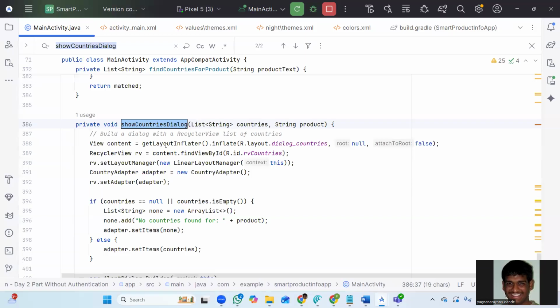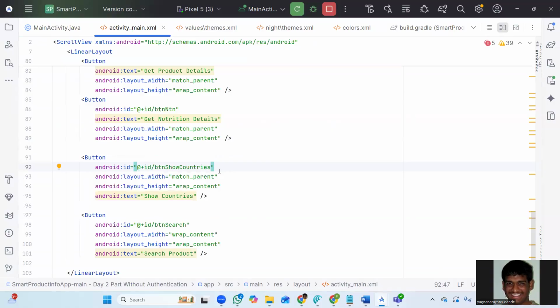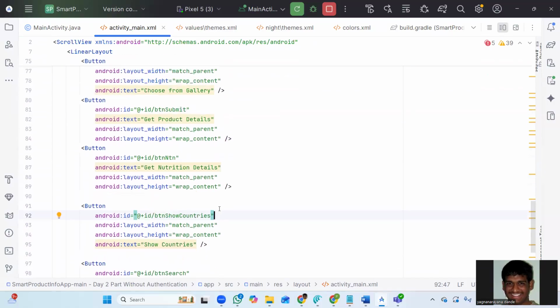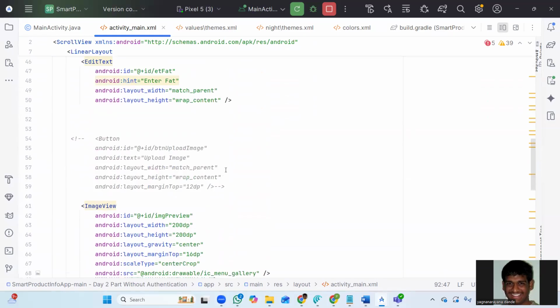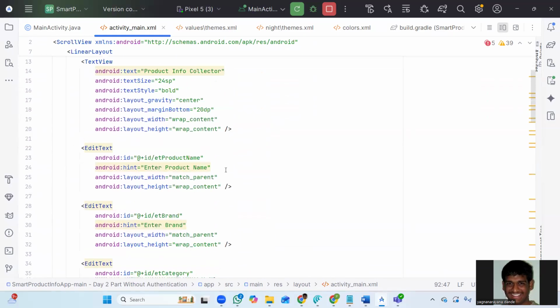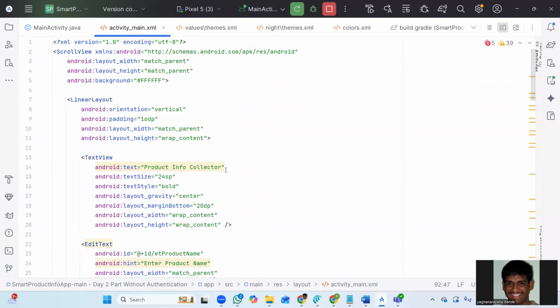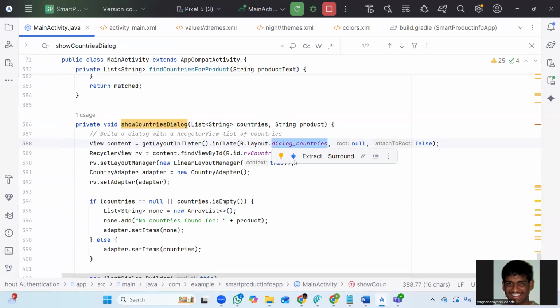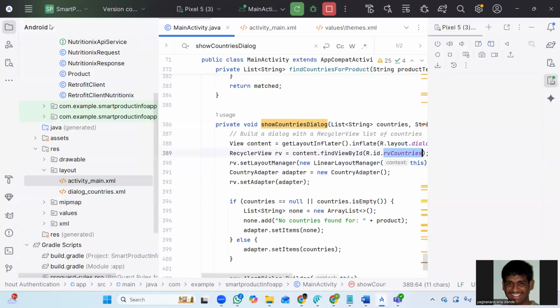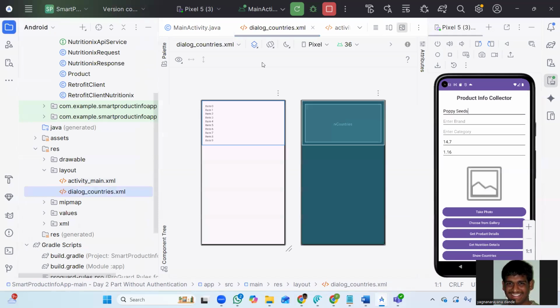So here you can see that it is creating or filling the dialog countries. Let us go back to here and see if it has any RV countries. So let us go to dialog countries.